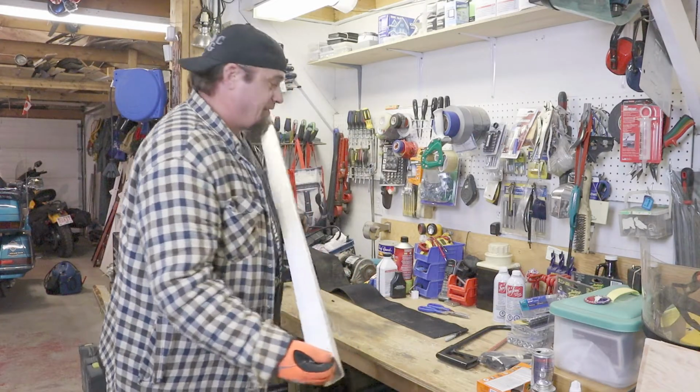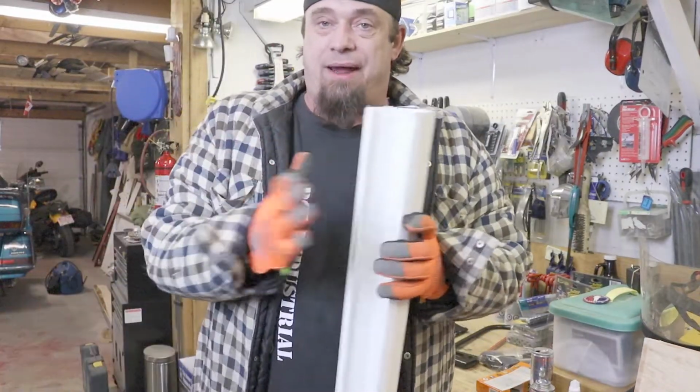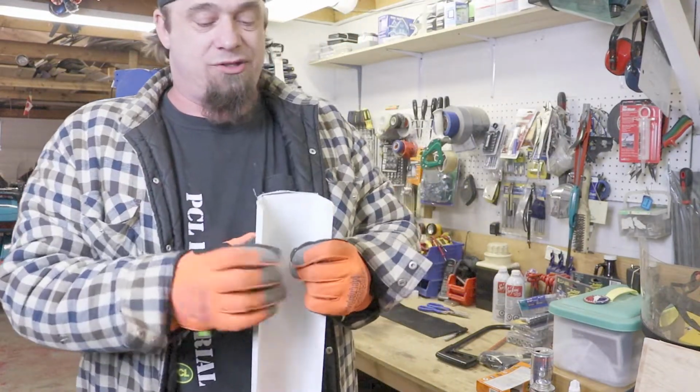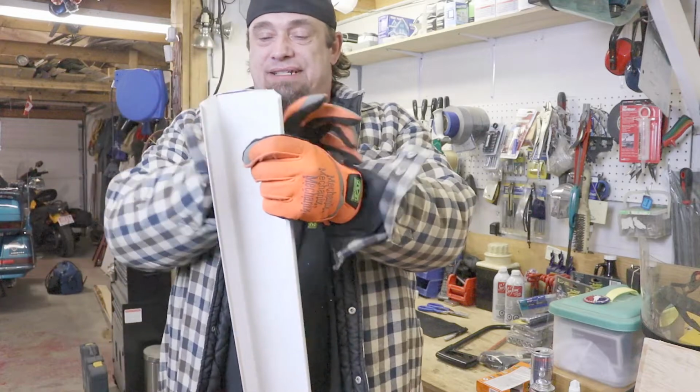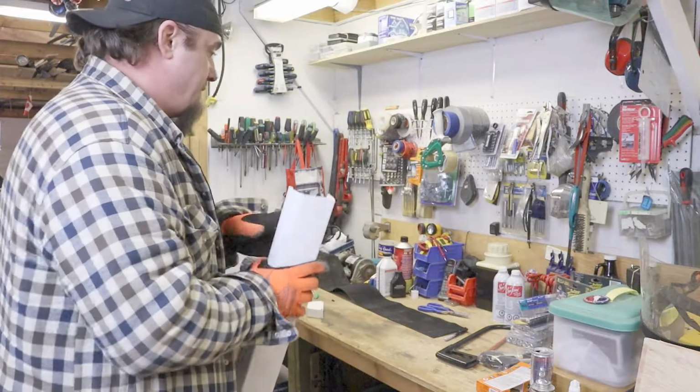All right, as with anything we're working with, this setup is going to have a recirculating water system. So make sure you get all of these edges off. Just sand them off or pick them off, or whatever it is you're going to do.